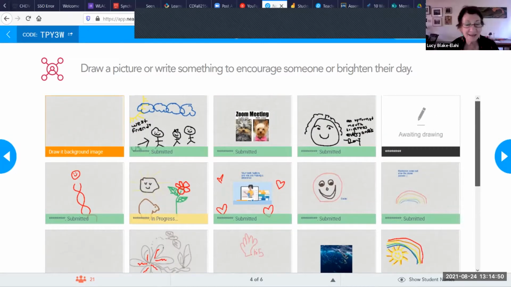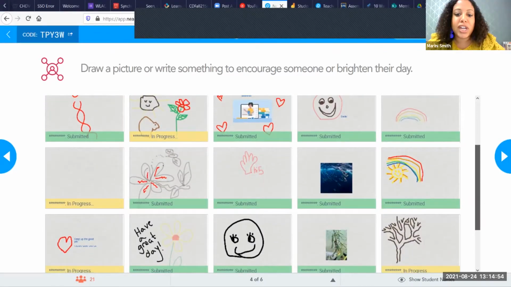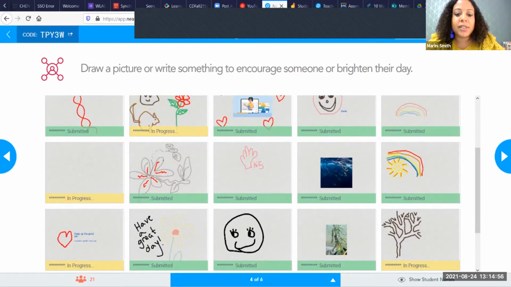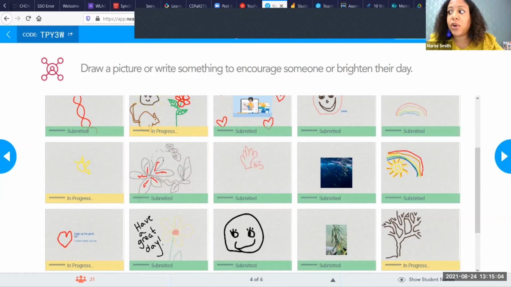Where do you write the message? There should be a virtual screen. If you click at the bottom and you see that there is a writing tool icon, if you click on that and then you click on your screen with your cursor, you should see a little box when you logged into Nearpod. Are you seeing that?